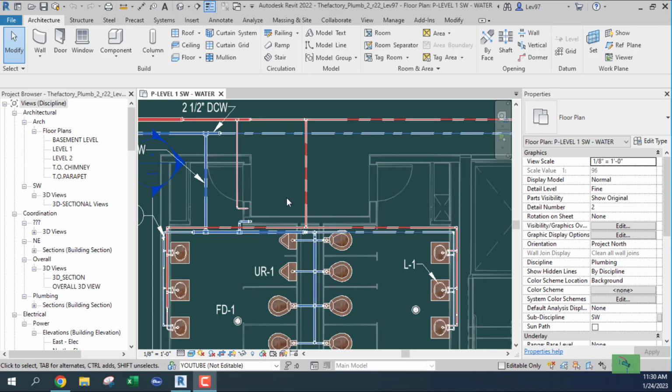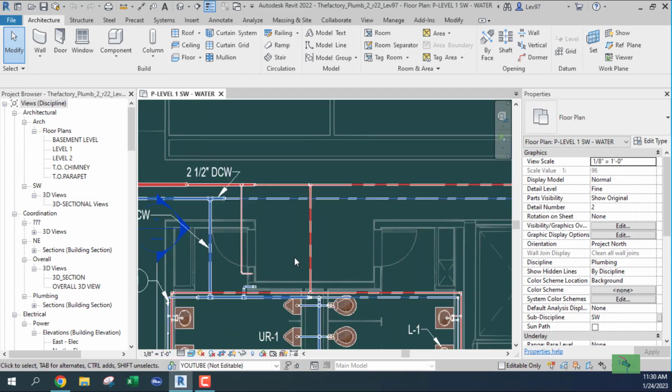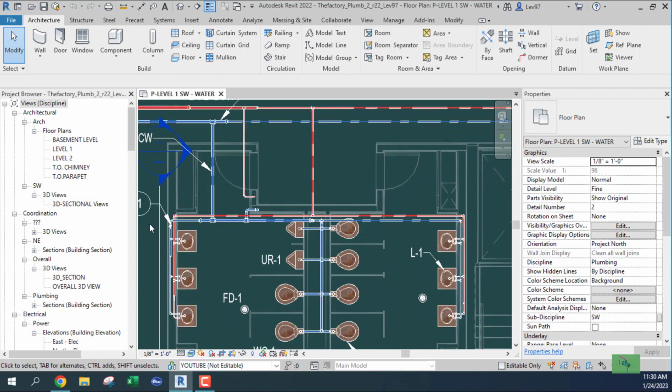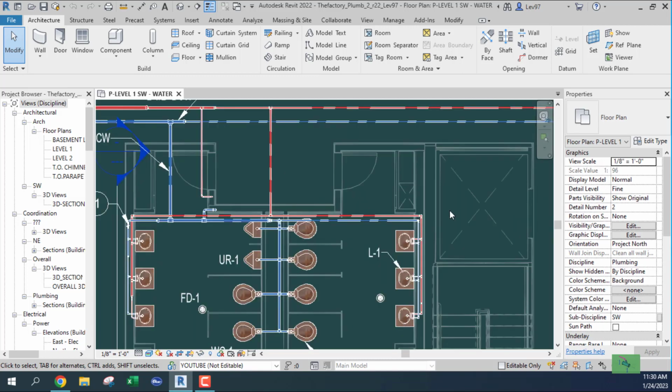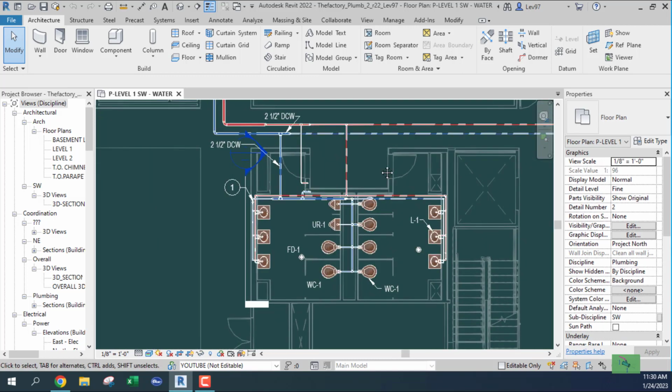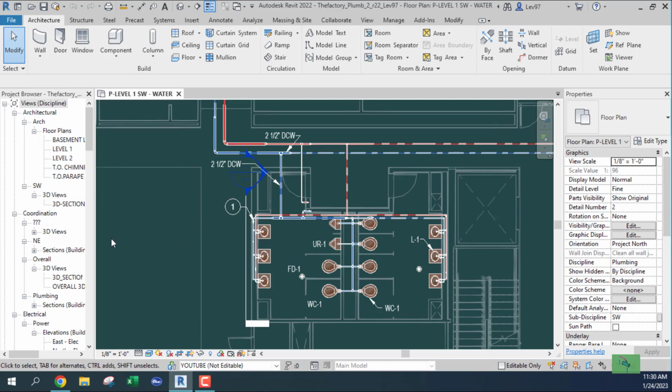Okay, so the last time I was doing the hot water, this is the hot water connection going to feed. This is the first floor. Let me get some more real estate here. So first level. And what I'm going to need to do is go up to the second level.